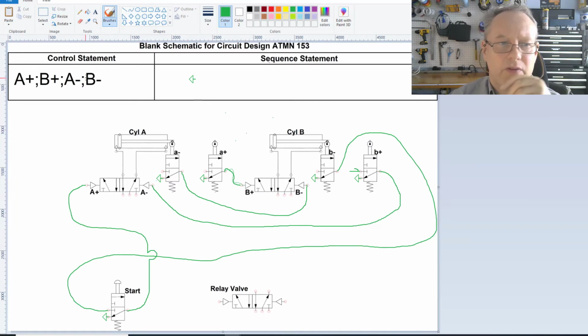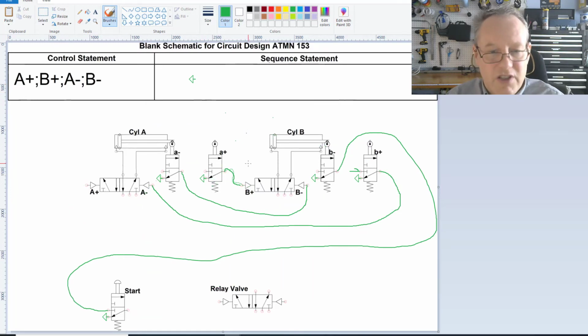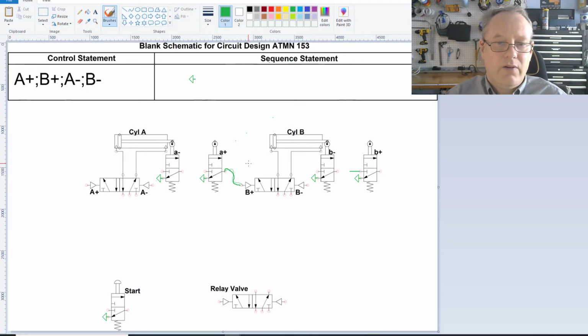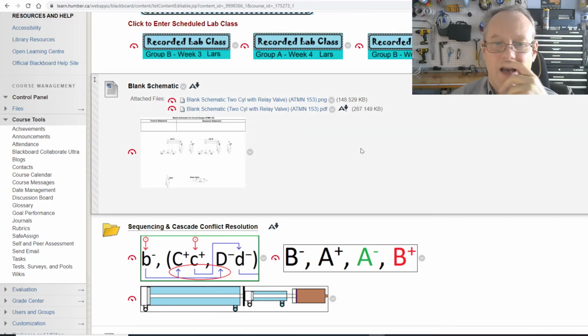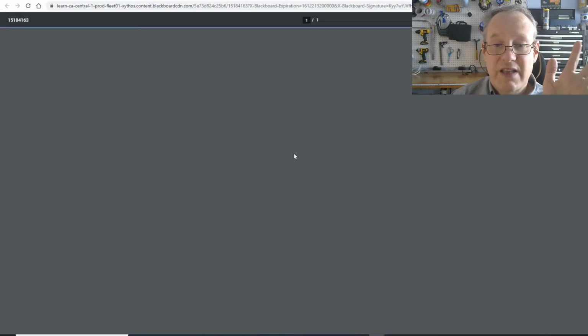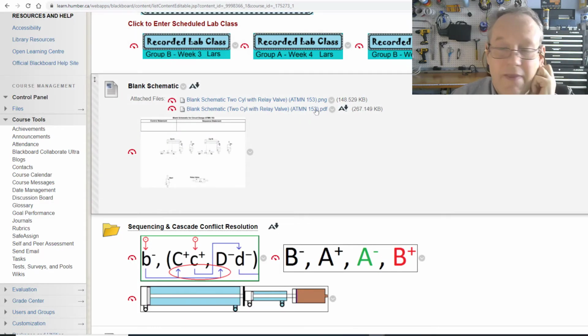So all you have to do is write your control statement, write your sequential statement, whatever that is, and then hose this stuff up just like this. Again, you can do this in this drawing program if you want. I don't care. I'm just going to close this and say no. Or what you can do is you can use this guy and draw it by hand, and then take a picture of it or scan it, and then bring it with you to the class. So it's important that you do that before you go to class.